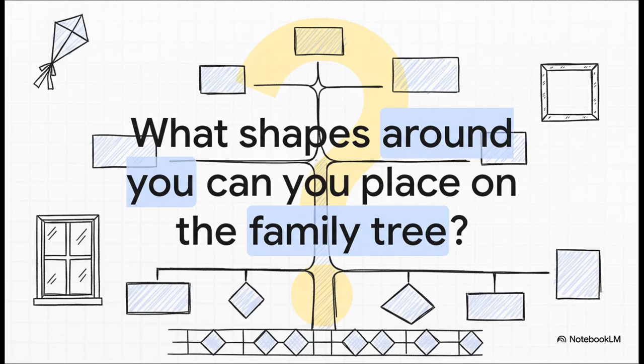And this is where it gets really fun, because this quadrilateral family isn't just in a math book, it's all around you. Now that you know their family rules, you can start spotting them everywhere. Is that window in your house a rectangle or a true square? Is that tile on the floor a rhombus? You now have the secret code to place every 4-sided shape you see onto its proper branch of the family tree.